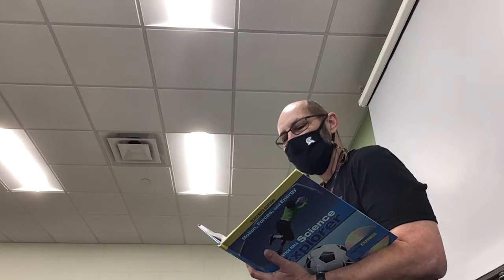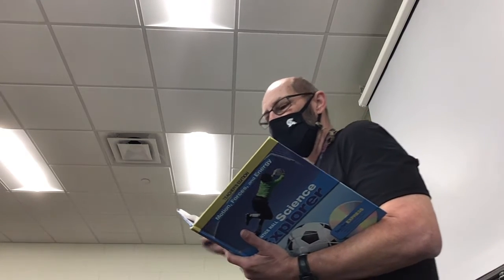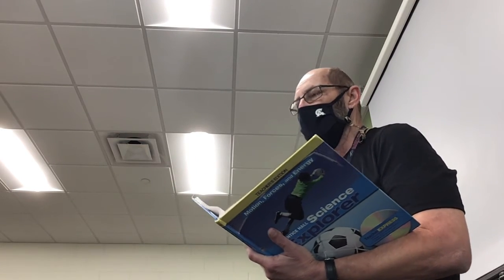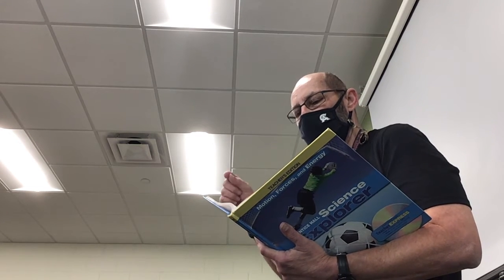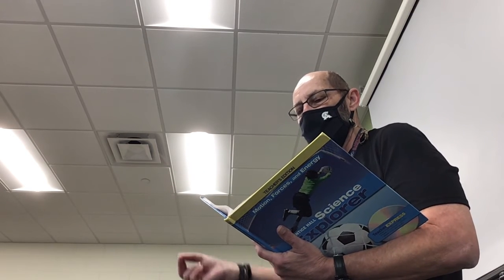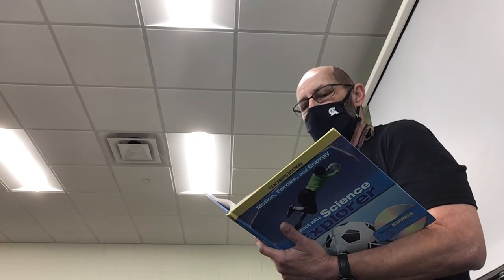All right. If you ever sliced an apple with a knife, pulled up a zipper, or seen someone chop wood with an axe, you are familiar with another simple machine known as the wedge. A wedge is a device that is thick at one end and tapered down to a thin edge at the other end. It might be helpful to think of a wedge like the one shown over here.